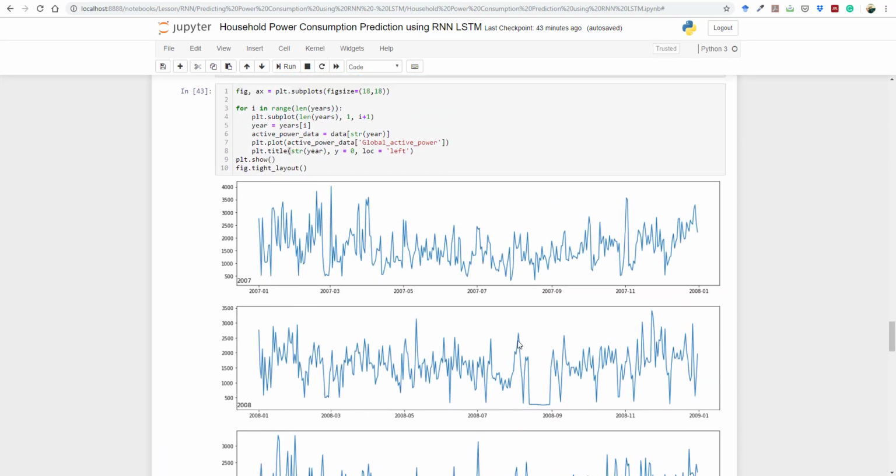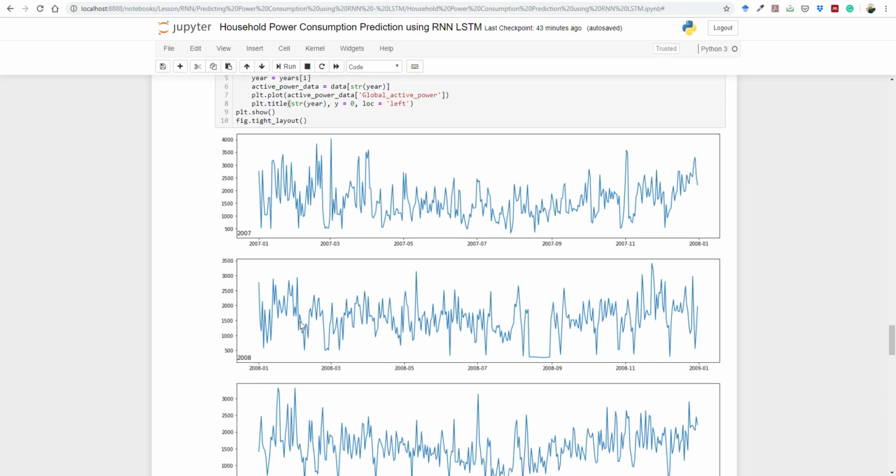All right, so with this exploratory data analysis we can gain a lot of information, like when people tend to consume more power, like in winter, and less power in summer. Apart from that, you can see there is also a lot of fluctuation during a month as well. That can be because of weekly fluctuation.